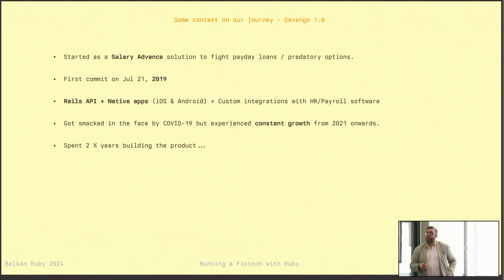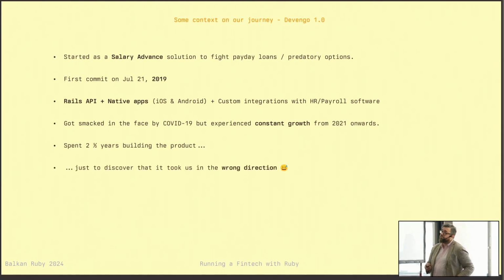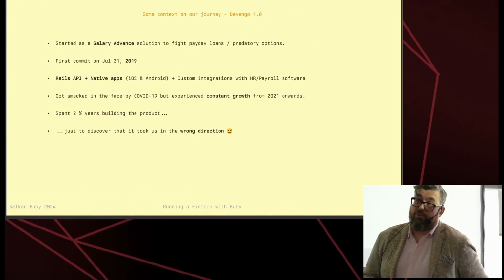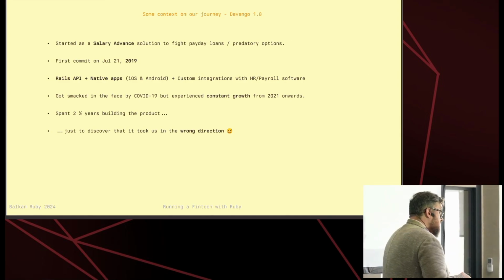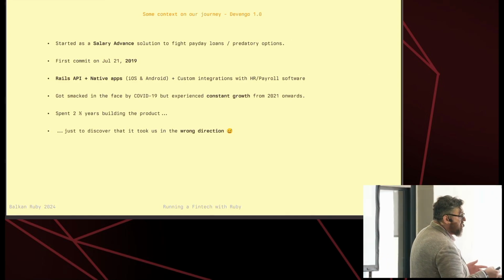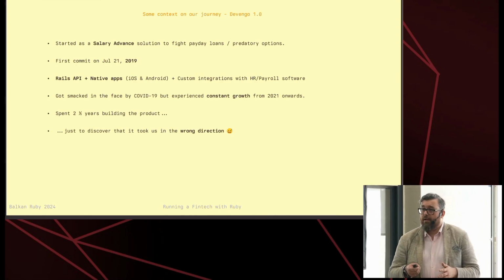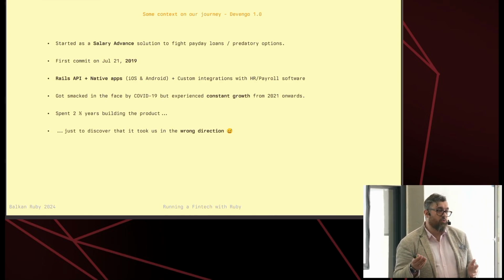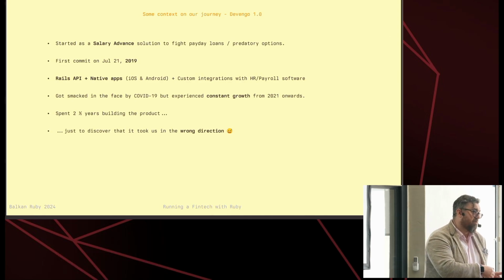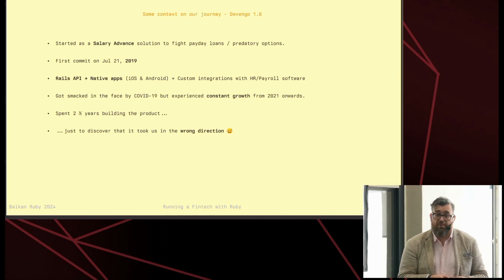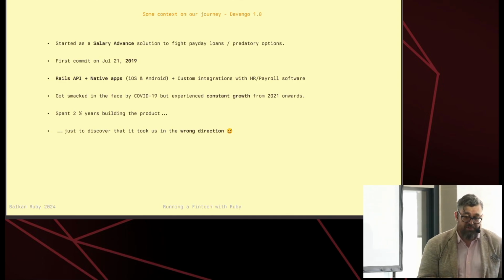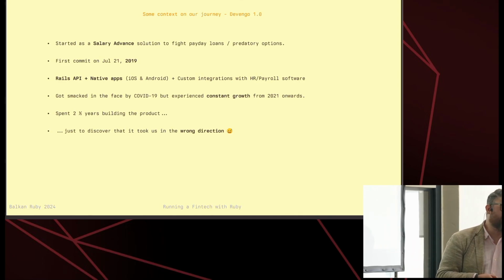We were seeing good growth, but at some point, after spending two years, we realized that we were going down a road that was not making us a product company. Because of all the effort we had to put into the integrations with the different companies, every single customer took forever to onboard. Onboarding Unilever could take from 3 to 6 months from the moment we signed the contract to the moment they went online. That was a big problem because we had to do a lot of custom integration, and it was difficult to make it scalable.